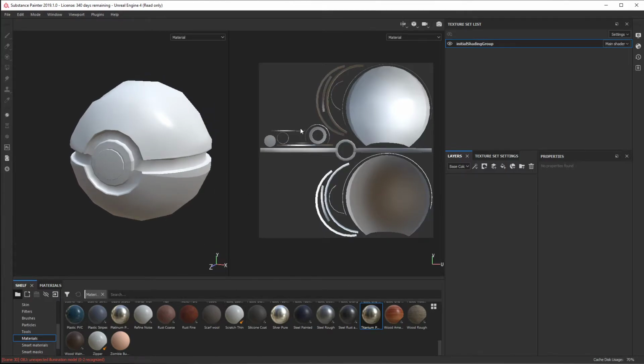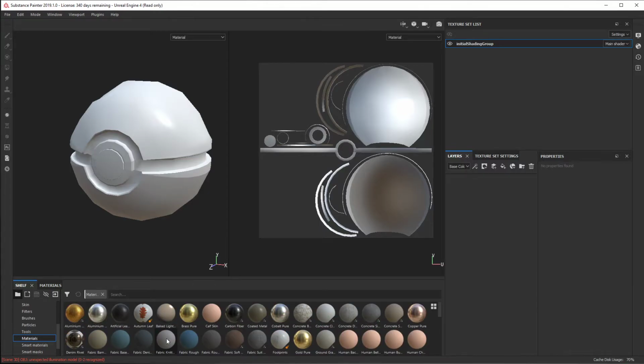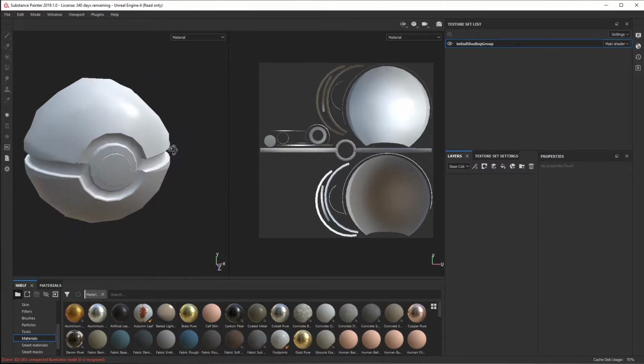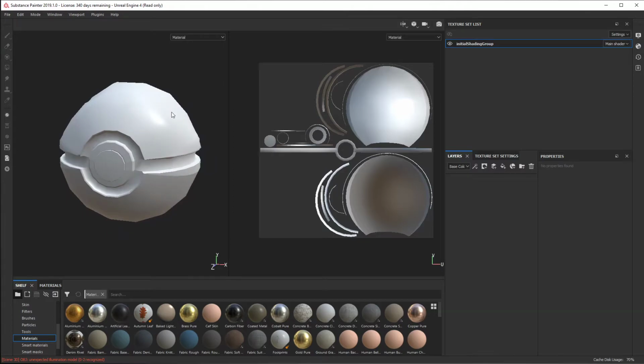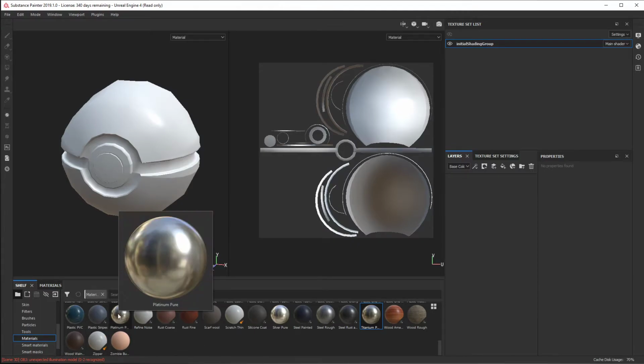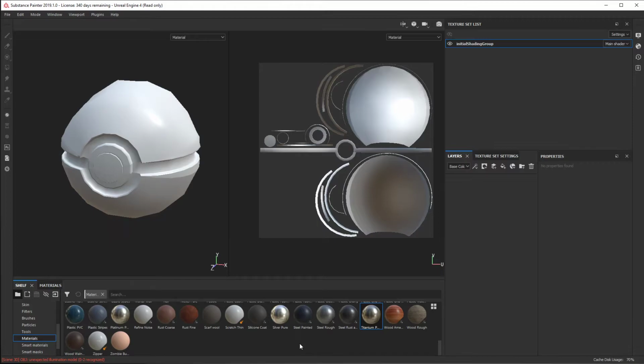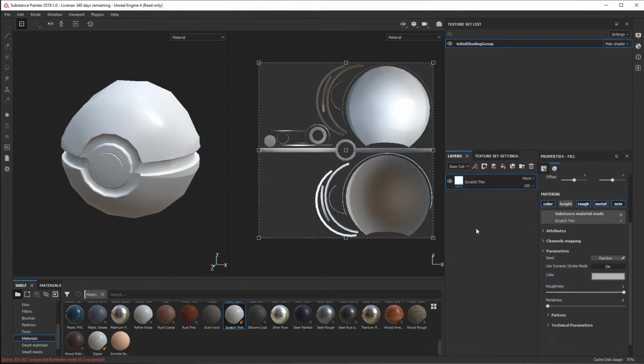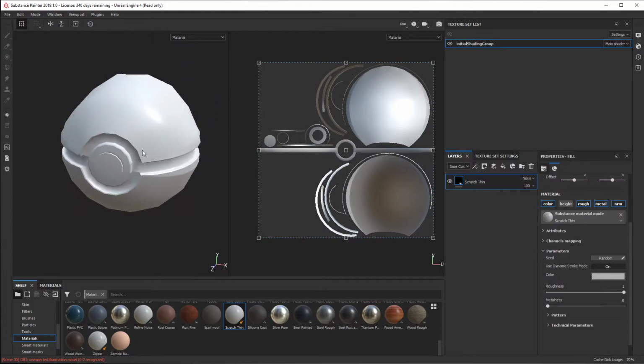It is really simple to create textures without the color maps, but it's really simple as well to create a different map. So for instance, even though this is not entirely the same Pokeball model because it's kind of rough and beaten on the top, I'm going to be creating a couple of them. So over here I want to have everything on, let's try to do scratch thin. So this is a good material to have.